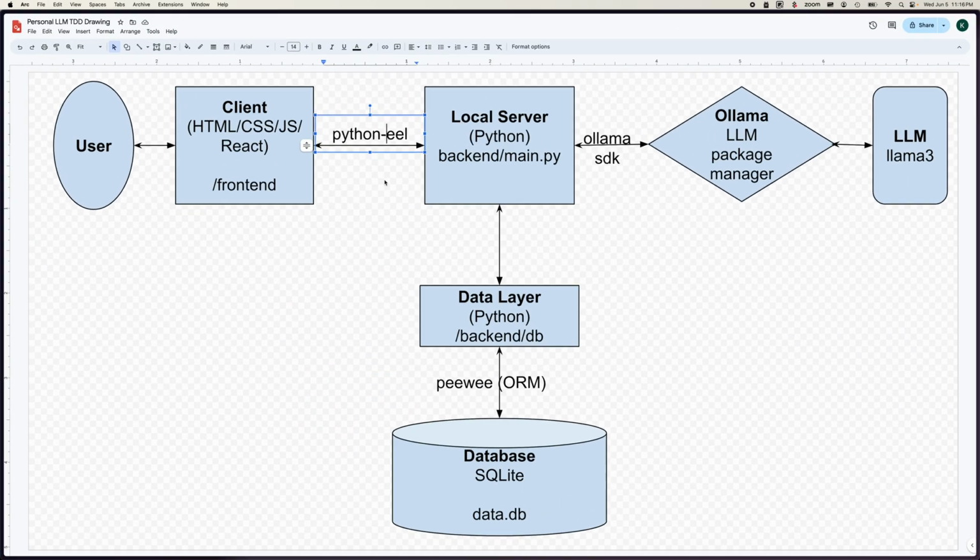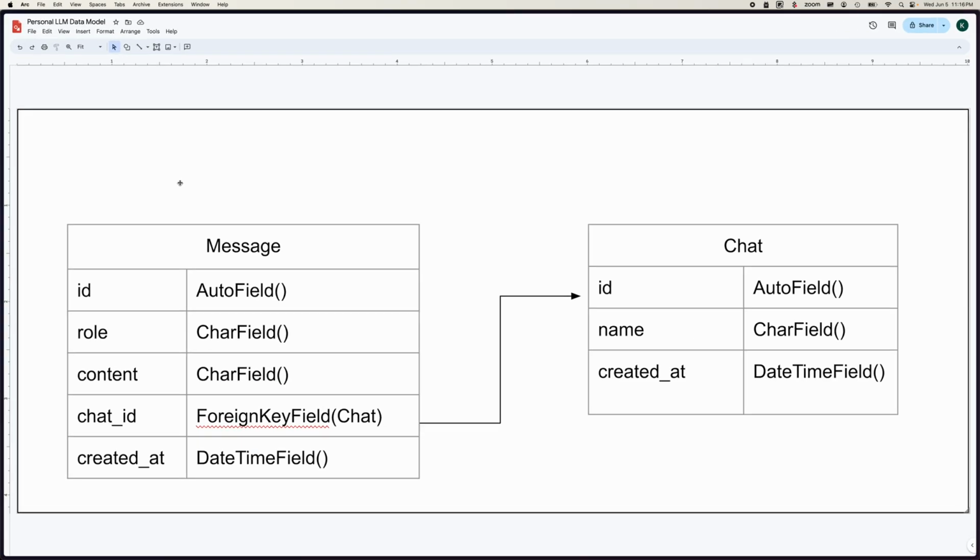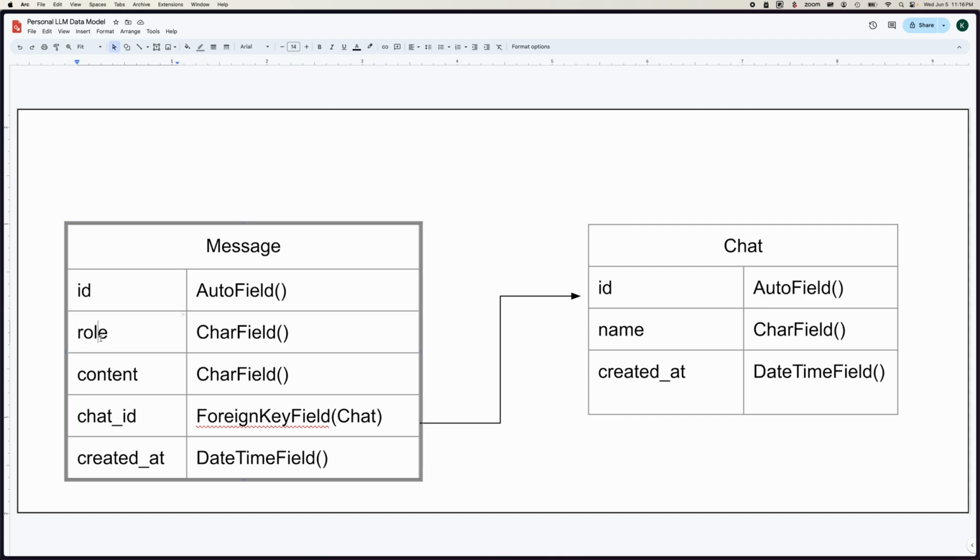So the last thing I want to talk about is this database here, which has tables. Here is the data model that we currently have. You just have two tables now instead of one. We have a message table, which has all of the messages that you send to the LLM: ID, the role, is it user, from you, or is it assistant, from the LLM, the content, and a created at, so that we know when the message is done. But now we have a chat ID, which is a foreign key field that connects to the chat table, which has an ID, name, and created at. The whole idea is every message must be associated with a chat. This is how we're putting the groundwork to have multiple chats that have their own message history.